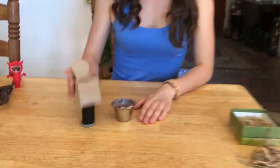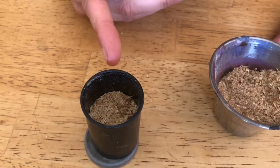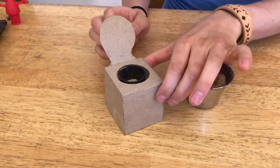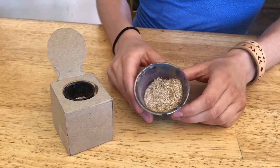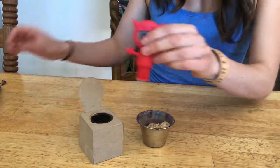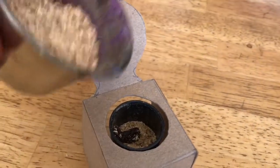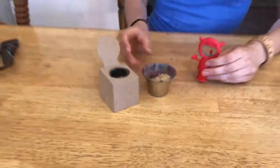Imagine that this here is a 5-gallon bucket filled with a carbon-based cover material like sawdust. Here we have a wooden box and a toilet lid to open and close as needed. Over here we have some more of that carbon-based cover material. Here's me coming to use the bathroom, number 1 or number 2, mind you. And after I'm done doing my business, it's covered with some cover material. This helps eliminate any types of odors or smell.